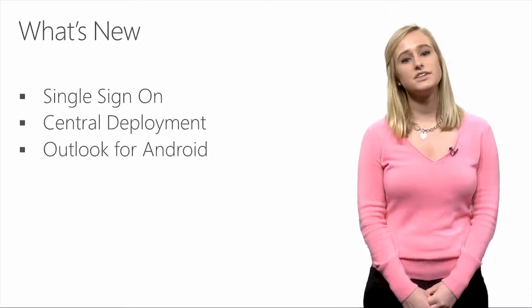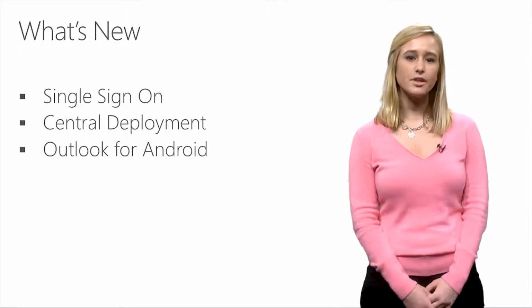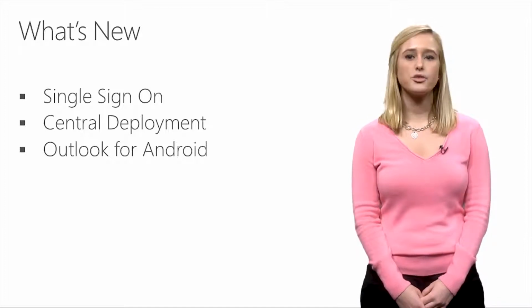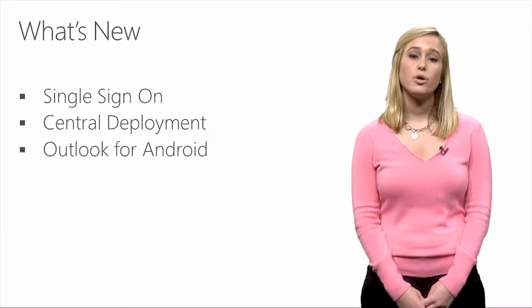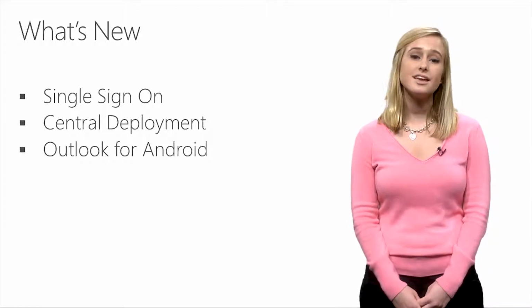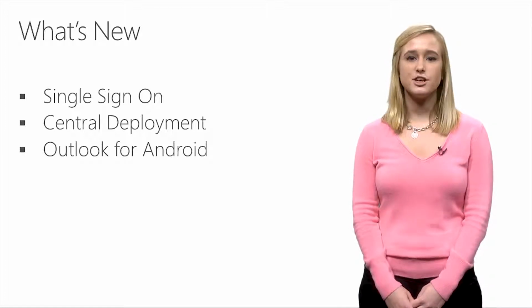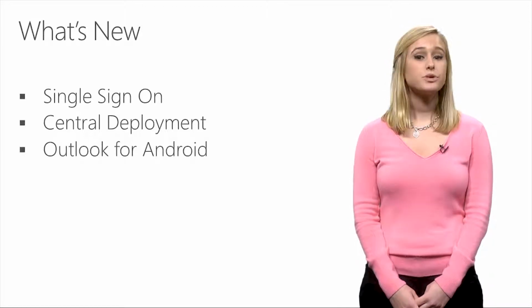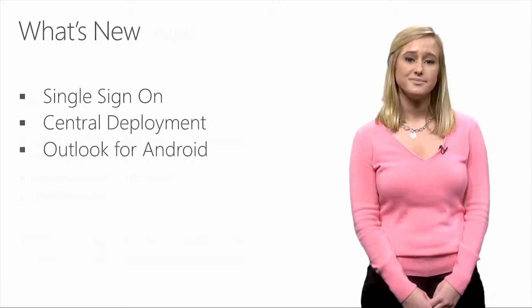In addition, this feature also offers you more seamless access to Graph APIs. We are also very excited about the release of Central Deployment, a feature that allows admins to deploy add-ins to organizations easily and efficiently. And finally, we have just recently announced the addition of add-ins to Android. With this release, add-ins will now be available while reading emails on your Android devices.